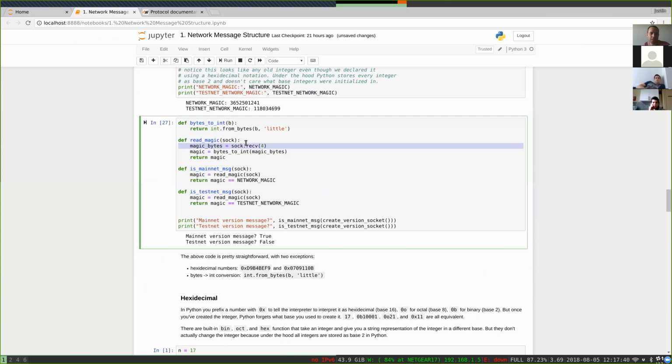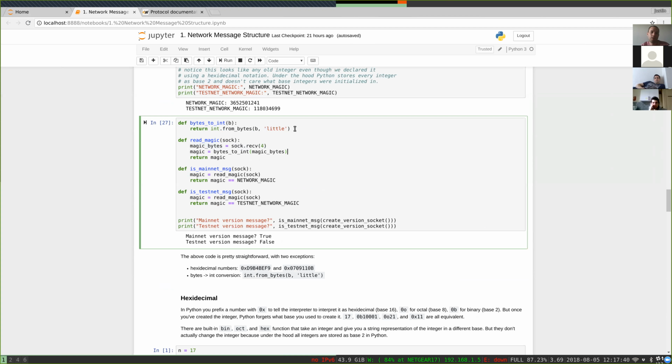So we do sock.read of 4, and then turn it into an integer. This is how you do it in Python: int.from_bytes, with little as the byte order, which is whether the big numbers are on the left or the right of the number.